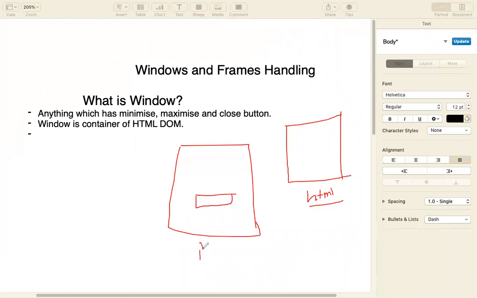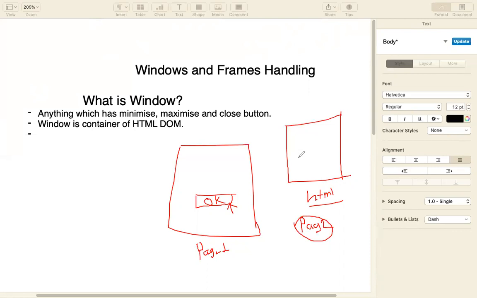So let's say we have this page over here, page 1, and this is the HTML page 2. And this is the OK button, let's say. On this page 1, if I click this OK button, then only page 2 will get opened.